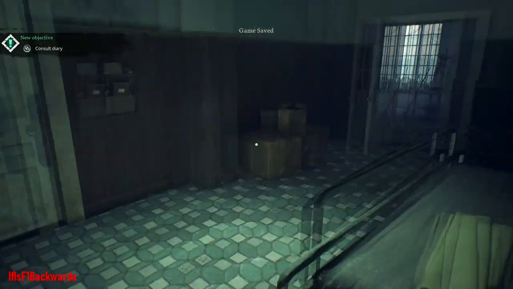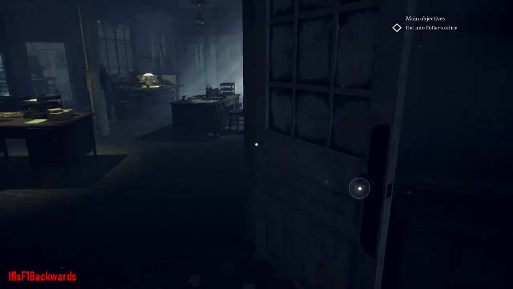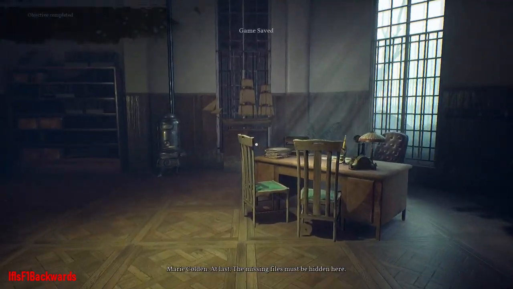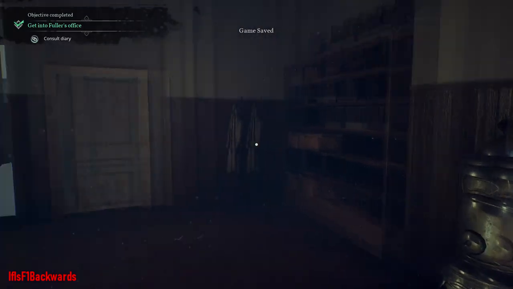And, yep, skip through her dialogue quick. And now we can go to the right and the nurse will be gone. So now that will give us access to Dr. Fuller's room. So then, we are coming up to another achievement now. Go straight up to the boat, which is right here, which will be right in front of you.